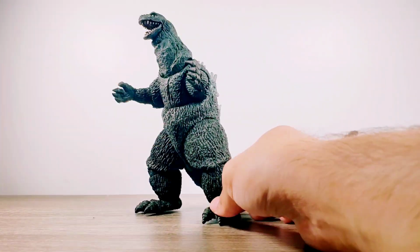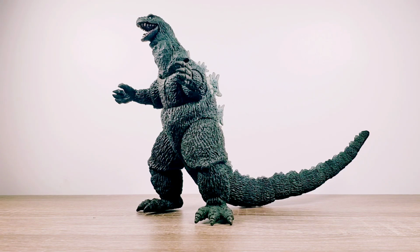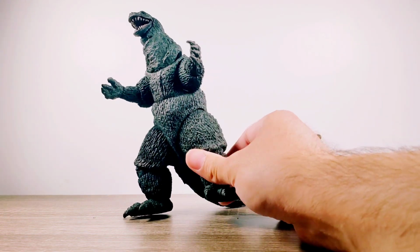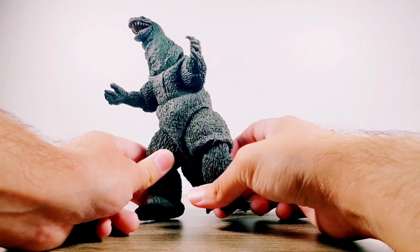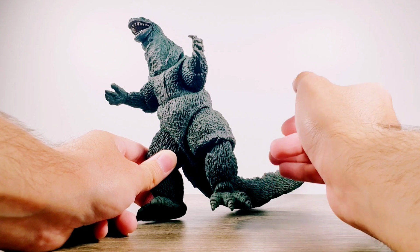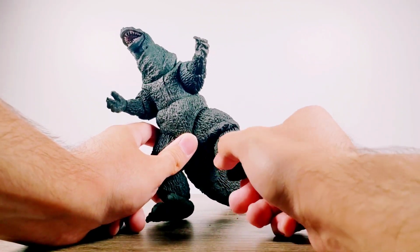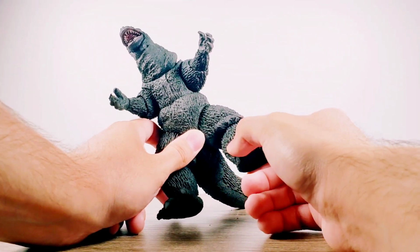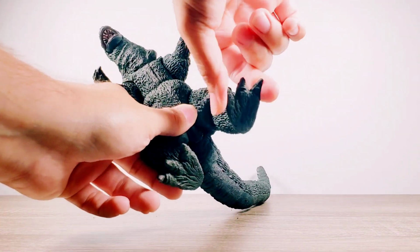Now I know for some people that have also reviewed either this figure or S.H.MonsterArts Godzilla figures in general, they would probably go all the way with rotating them as much as they possibly can. But again, certain areas I don't really want to risk it breaking off from the part that I am trying to rotate or move. Like with the leg here, I don't really think you can move it more than what I'm trying right now. So it's just more of a pivot side to side.